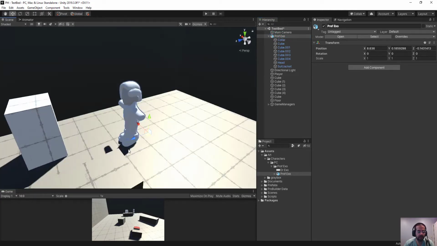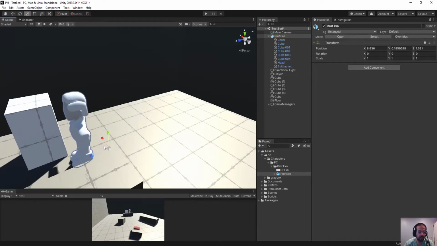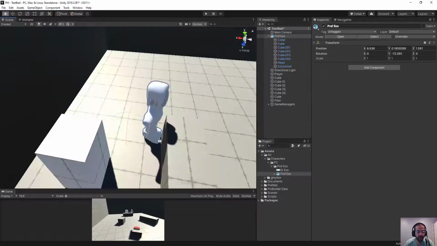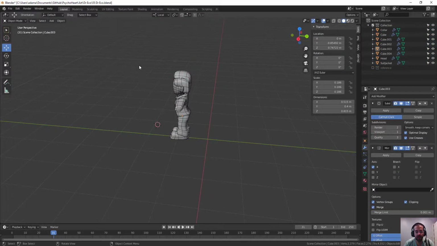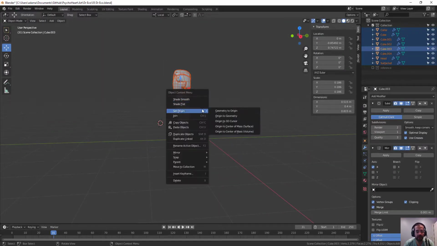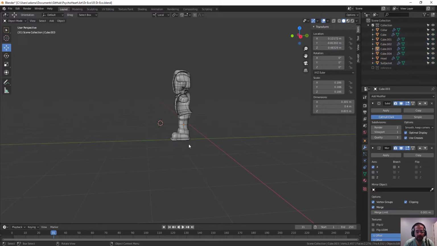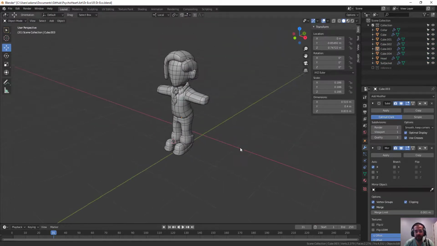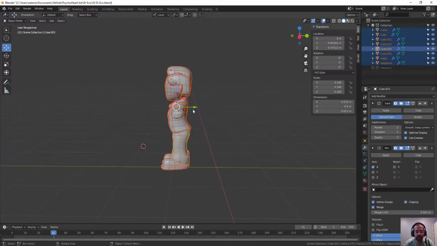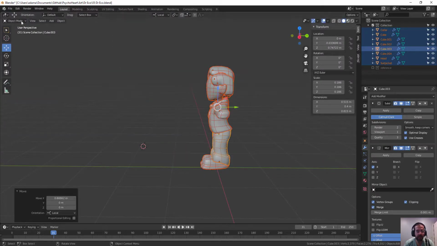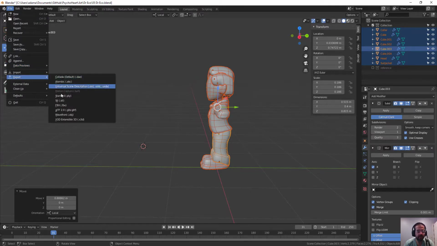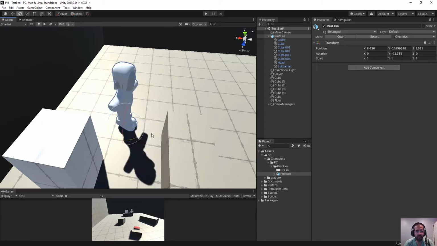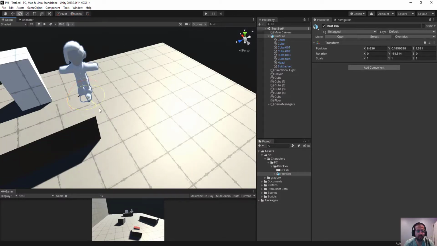So something like this. And like I said, I'm going to fix that too. I don't like that being back there. So if we select all of that and go set origin to geometry. I forgot we need to apply all of these things. So for now, we'll leave that as is. We can just shift him back in the world like that, and then export FBX, and just for the time being, we can play with that. And you can see now the origin is right in that world.